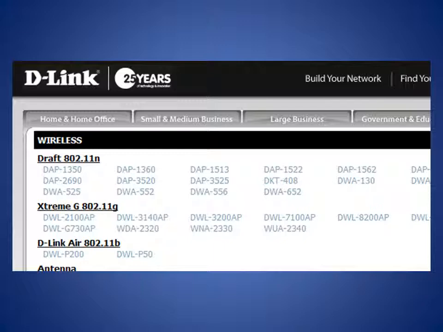Next step would be to go directly to the manufacturer of the device itself. In this example, we have a D-Link card for our Ethernet adapter card for our computer. We go to the D-Link website, look it up by model number, download the driver for our operating system. Now, not all devices have drivers for every operating system. Newer devices may only have Windows Vista and 7 drivers. If you'll notice, there are very, very few devices out there nowadays that have Windows 98 second edition drivers built in. And that's because it costs the manufacturers time and money to keep drivers updated for obsolete operating systems.